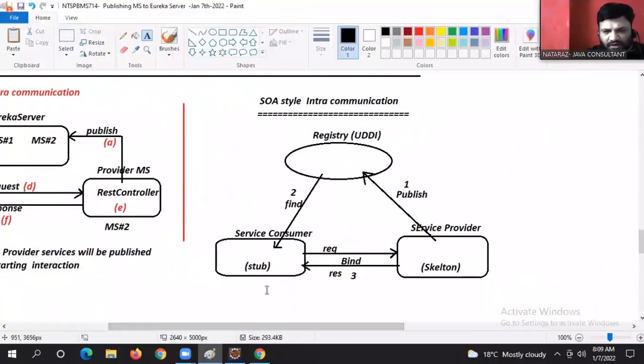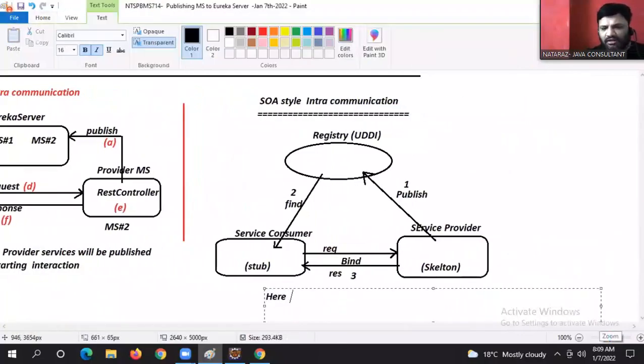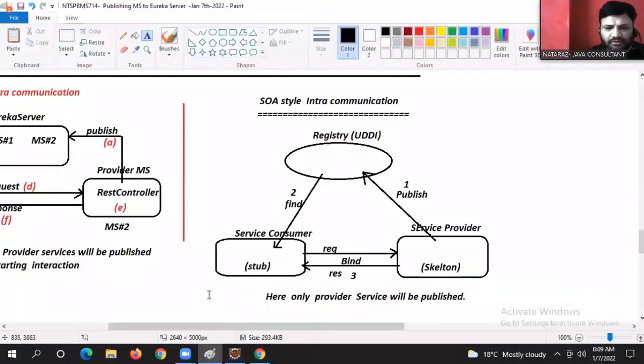Okay. Now tell me here, only the provider service will be published in SOA.